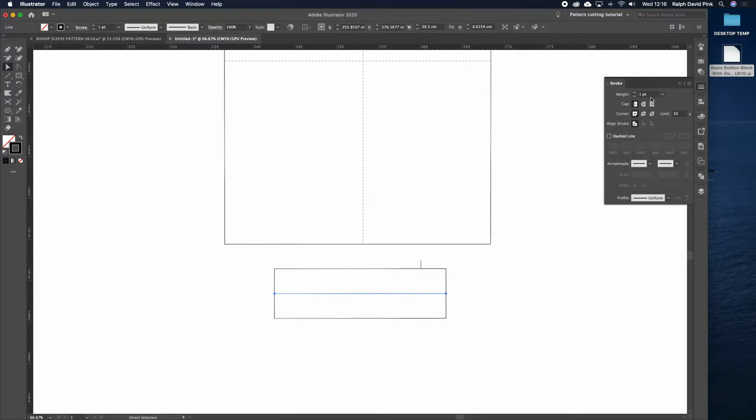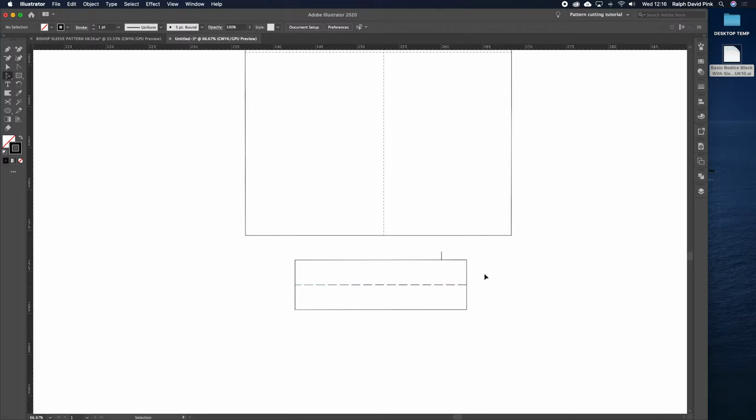And then we're just going to go to 1 point, so my stroke options, dash line, let's make it 3010. That's the way that I identify a fold line. Okay, so it's looking good. Also, I'm going to get my small selection tool, or my big selection tool even. Just going to click on this little notch here. I'm going to copy and paste it. I'm just going to drag with my big selection tool where it should intersect, which is just there. And that's basically my notch on either side. So that's my cuff panel pretty much created, which is looking good.